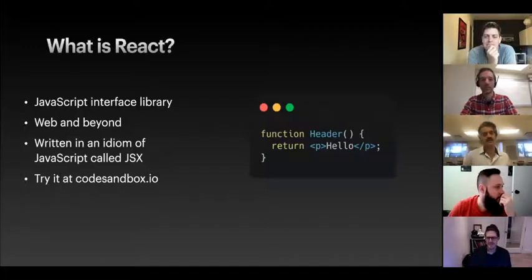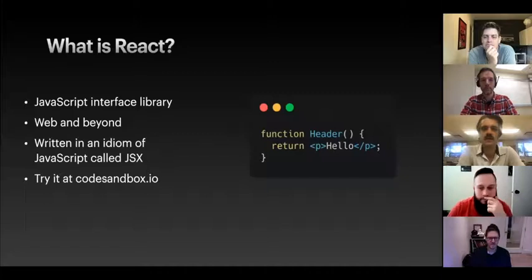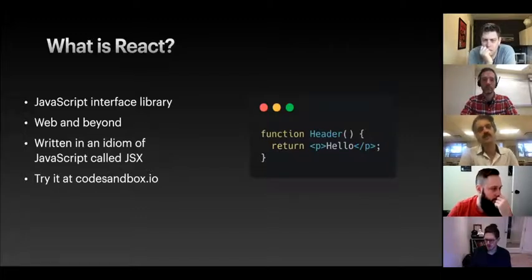So what's React? React is an interface library. It's not a full framework like Rails or Django, or Express as a server. It's all concerned with creating user interfaces. It handles your interaction and your presentation. The target has got multiple targets. So we're going to be working on just making web today.